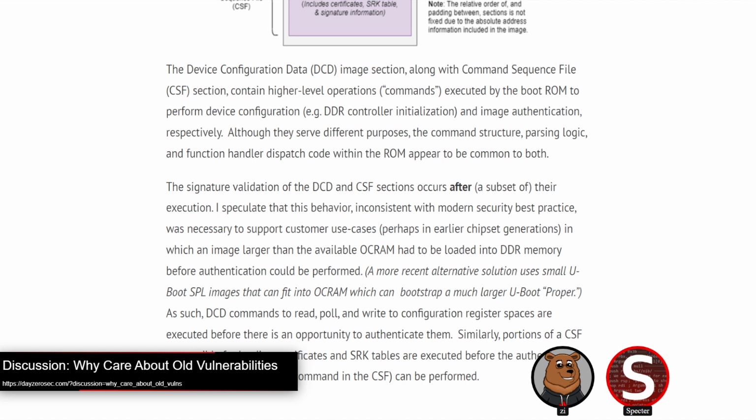Maybe not for other people. Maybe it's not going to have a super high impact, and a lot of other people might not care about it. But I think this is a good reminder that older vulnerabilities can still have value. Just recently we covered, well, I guess we didn't cover the actual issue, but the PS5 bug with the regression introduced. So an older bug, not quite as old, but still having the regression there.